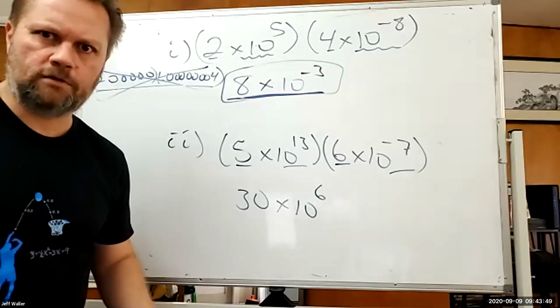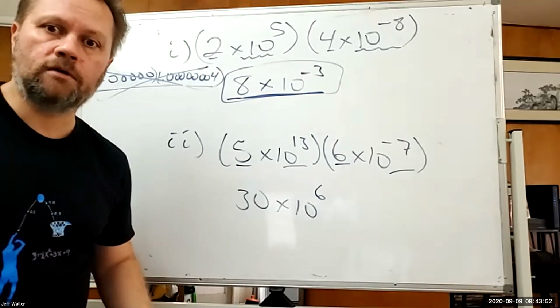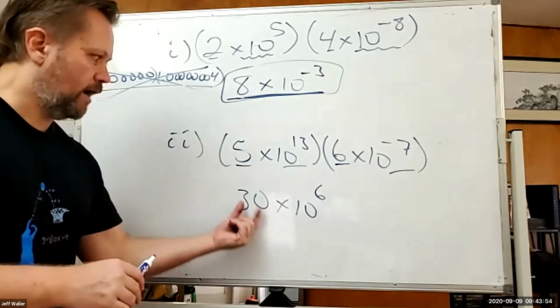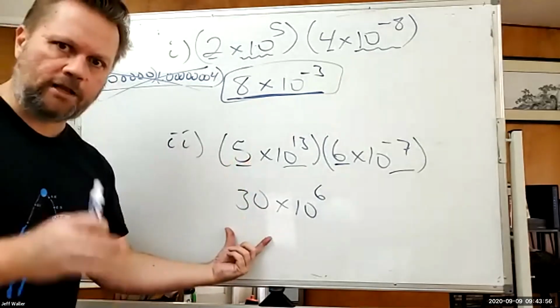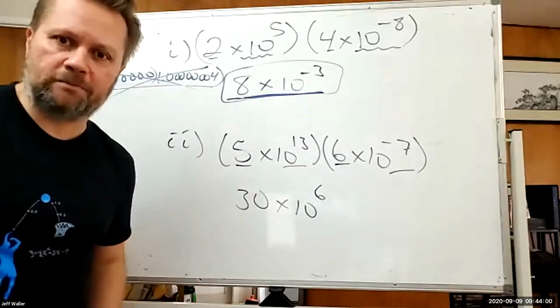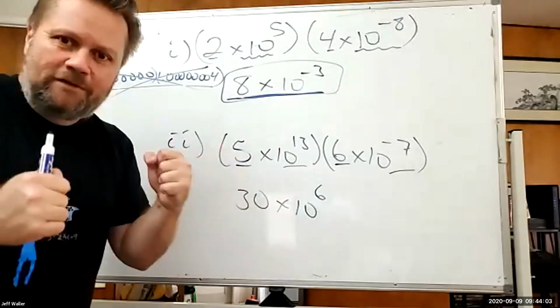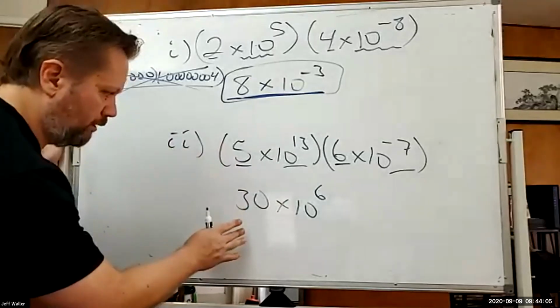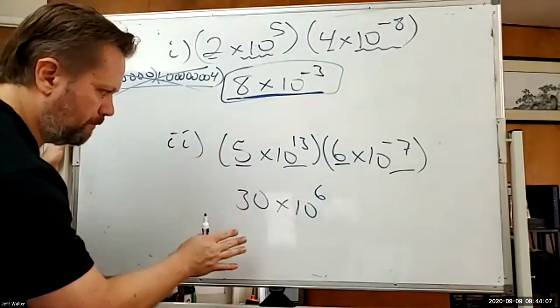Is it wrong because there is another 10th in it, in the theory? Like, 30 is not a single digit, therefore it's not correct. This is not in scientific notation or decimal notation. So I want it in scientific notation. So the decimal should be where? It's supposed to be where? Behind the 3.